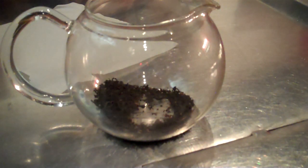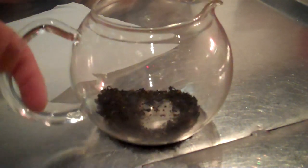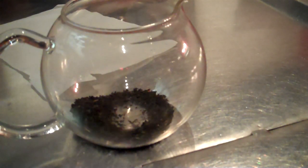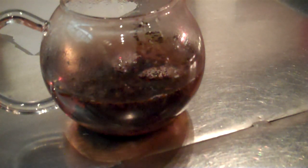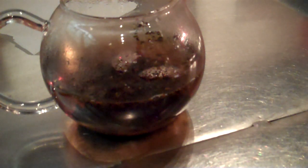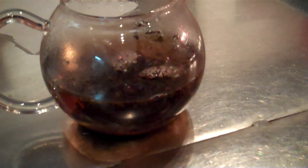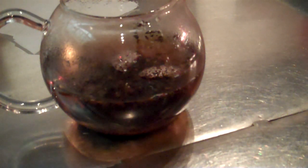Just for taste purposes. And I'm going to fill this up with water. And then we'll talk in a second. There are different types of tea out there. Orange Pekoe here is an example of black tea. That means when they pick the tea off the tea bush, they let it fully oxidize. That means it goes from green leafy color to black color.